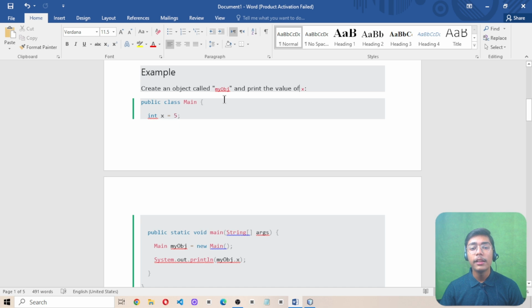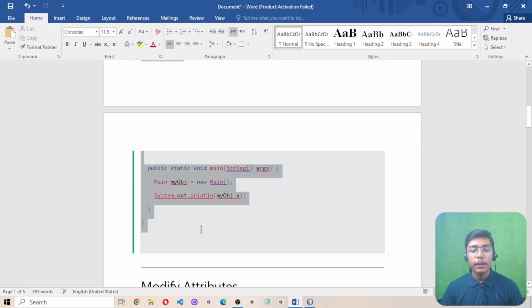In the previous video, when we were creating objects and working with classes and objects, I told you how you can create an object, and there as well I created the object with the same name that I am creating right now. So I will copy all these things which I have written in this class, and I have also created one main method here. So this time when I run all these things, I will not get any information that you have not generated the main method.